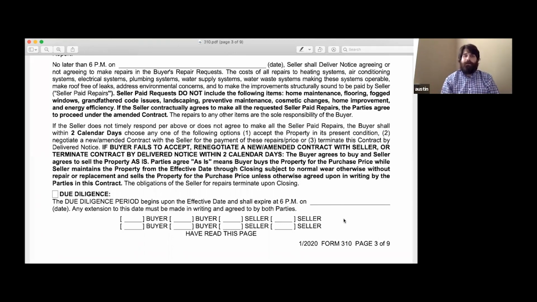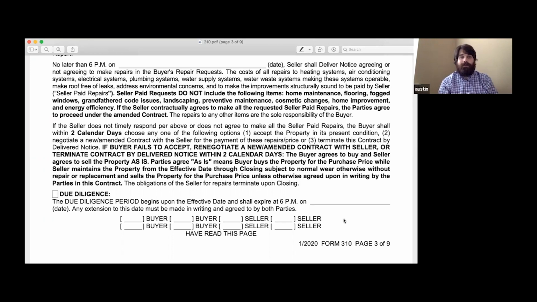This does nothing with regards to earnest money. Earnest money still has to be dispersed through a mutual agreement of the parties, a signed release, or a court order. So just because the seller refuses to make repairs does not mean the buyer is automatically entitled to the earnest money back. Make sure as a buyer's agent, you are never telling your client that they will automatically get their earnest money back, because you cannot guarantee that. Mutual agreement of the parties, court order, that's the only way earnest money can be dispersed in South Carolina.